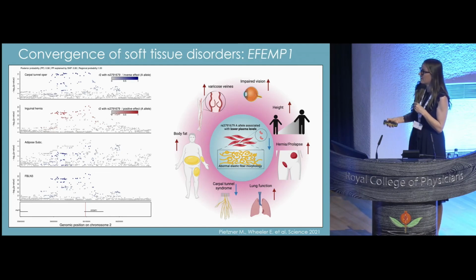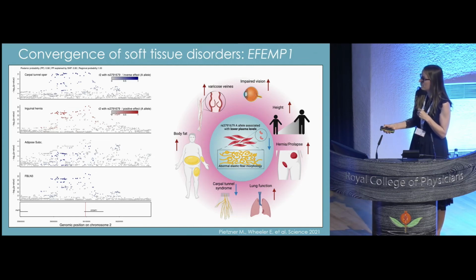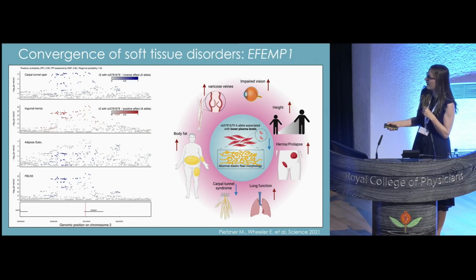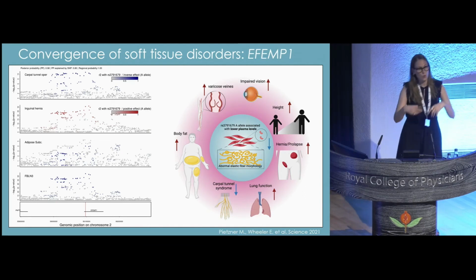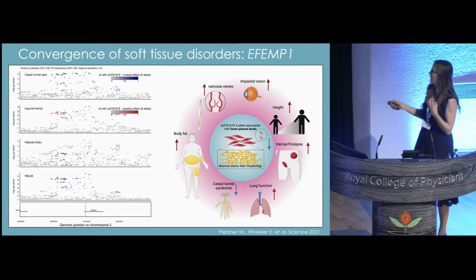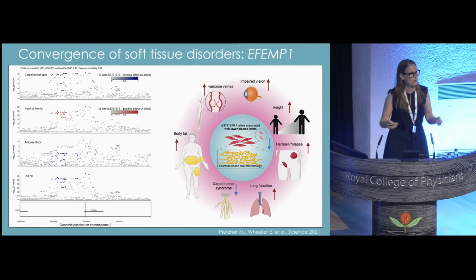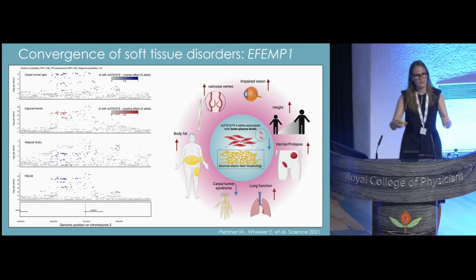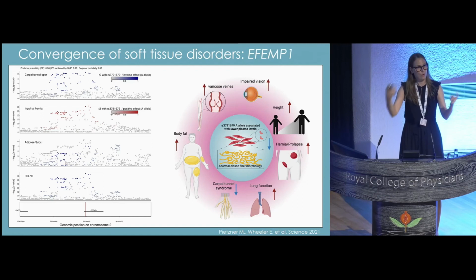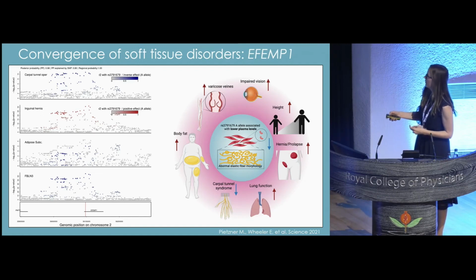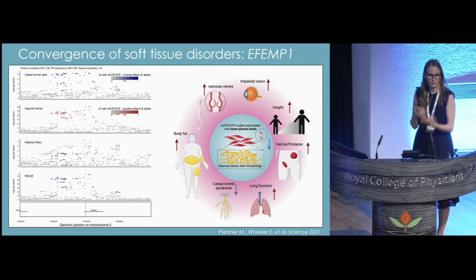If you look here, this is again a stacked regional plot. Here is the expression, so this is lower levels associated with this A allele: lower levels of this protein in plasma, lower expression of the gene in adipose subcutaneous tissue, and then risk of diseases all associated with what we called abnormal elastic fiber morphology, so hypermobility, hernias, varicose veins, and so on. And the converse, lower risk of conditions such as carpal tunnel syndrome, so consistent.